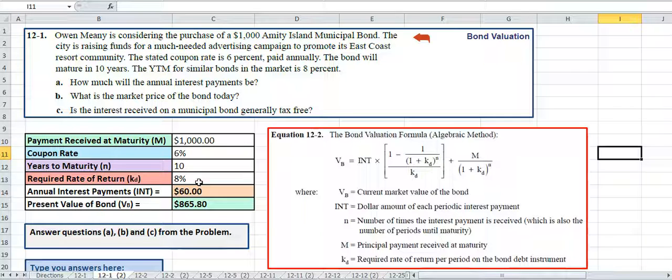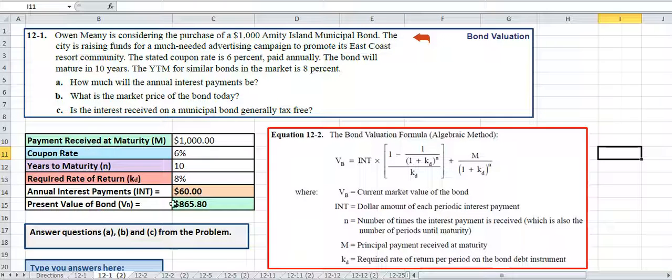And if we raise this even higher, if the market rate goes up to, say, 10%, then the bond price would go down. So as the required rate of return in the market goes up, the amount that the bonds are discounted also goes up, or you can say the price of the bond actually goes down. Okay, so we put 8 back in there. You can see the answer.